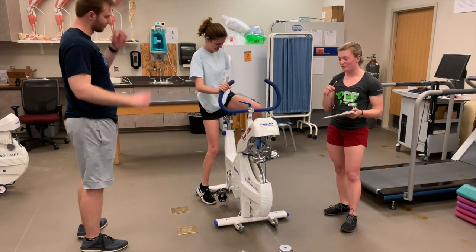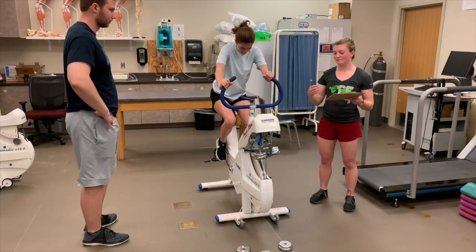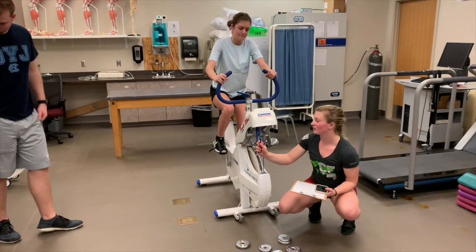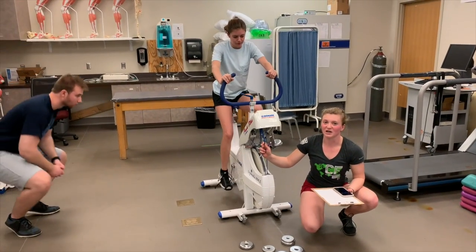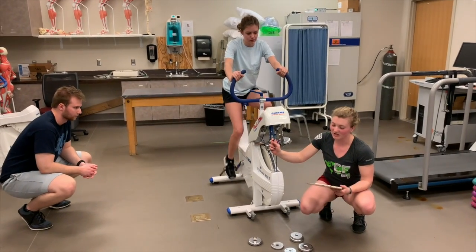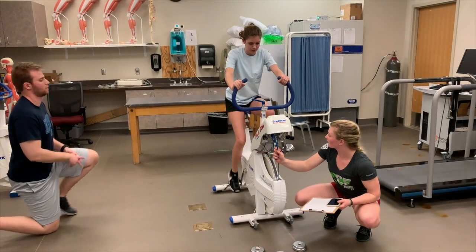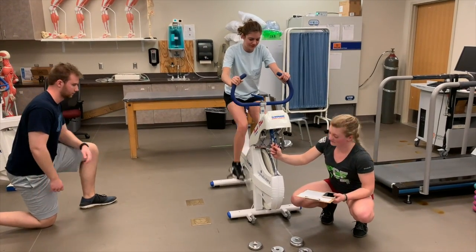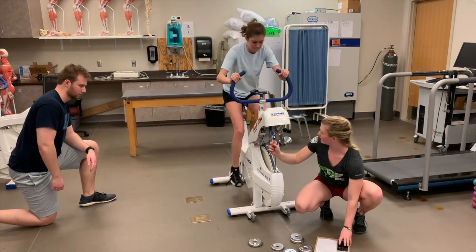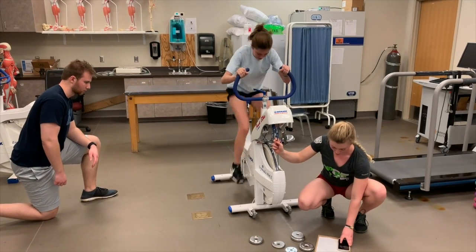I'm going to be recording the time. We're going to give her a few seconds to just pedal without the resistance at all. We'll give her a 5-second countdown to get up to speed, and then I'll drop the weight. Will's going to start counting revolutions, and every 5 seconds I'll record the number that he says. Are you ready? Let's go fast. 5, 4, 3, 2, 1, go.